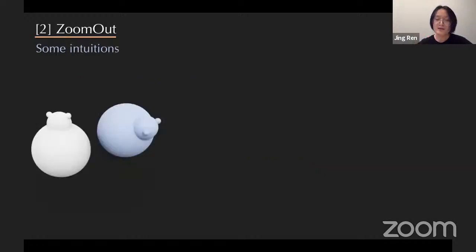Let's first give some intuition about our method. Let's assume that now we have a pair of 3D pandas to align. If we start from a really bad initialization to align these 3D pandas, it's really easy to get trapped in a very bad local minimum. For example, the two ears are orthogonal to each other. In that case, it's really hard to jump out of that local minimum. So if we want to avoid that bad local minimum, it would be better if we do the registration in a global-to-coarse-to-fine fashion.